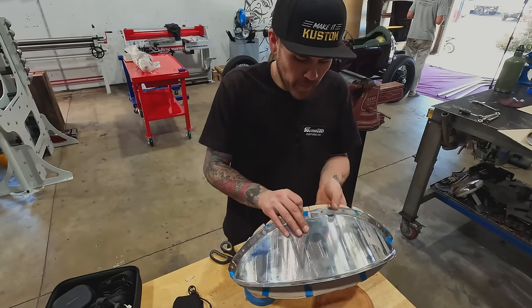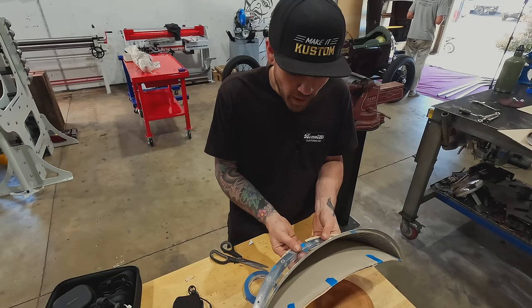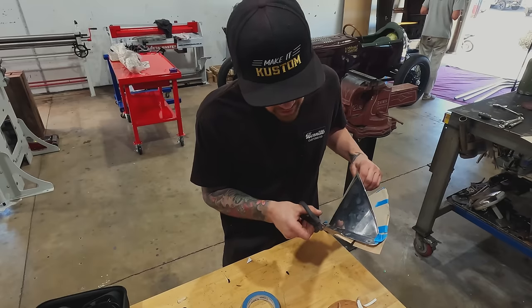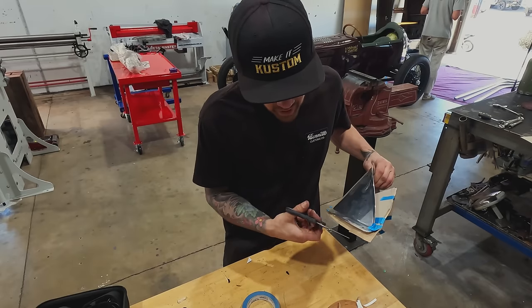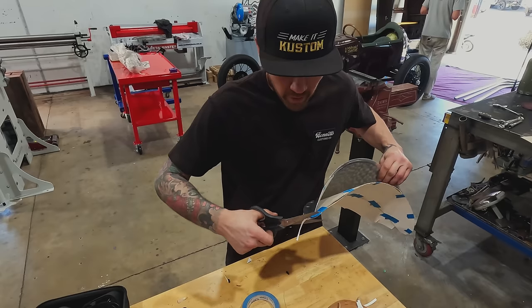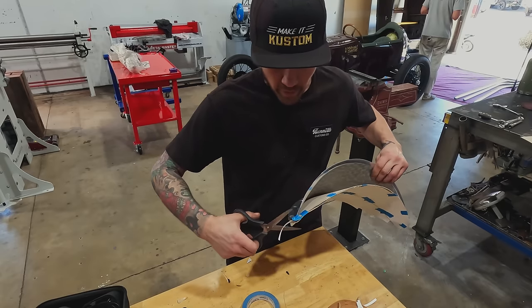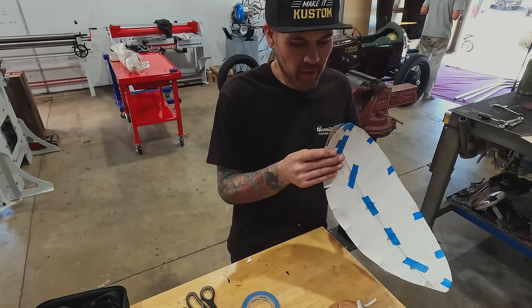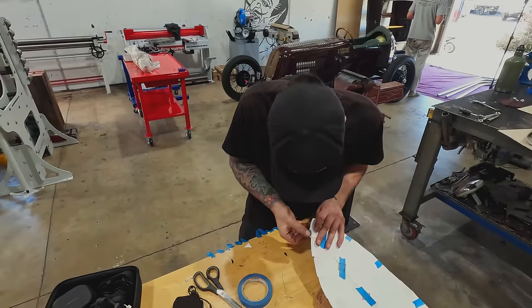So your paper is very important. It is your roadmap. You might feel like, oh, I'm just making arts and crafts and I'm not really getting anything done. This is the thing to take the most time on, your paper pattern, because if this is wrong, your piece will be wrong, right? Or if this is better, your piece will be better. So don't underestimate the paper pattern.